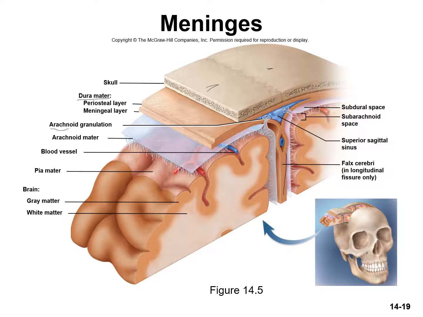Arachnoid, think arachnid, arachnophobia. It's kind of a web-like structure, so kind of reminiscent of a spider web. And then the pia mater, which is almost indistinguishable from the surface of the cerebral cortex itself. So it's essentially a microscopic film on top of that cortex. And you will see how the arachnoid mater penetrates into this longitudinal fissure as well. So it can be quite difficult to remove, very connective, fibrous tissue type.